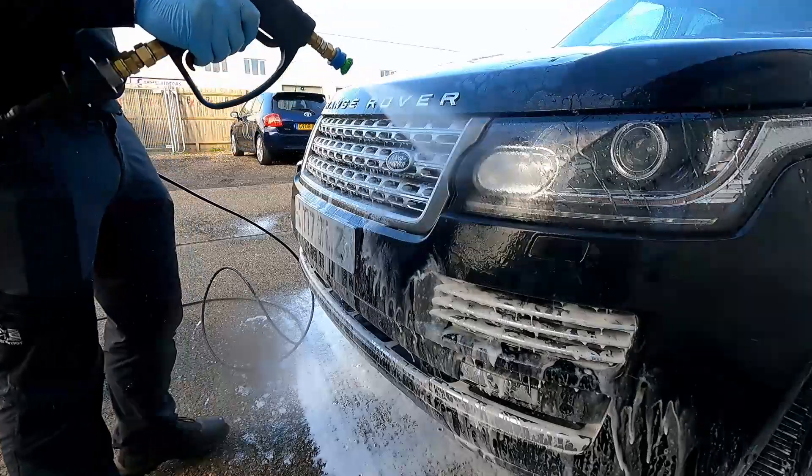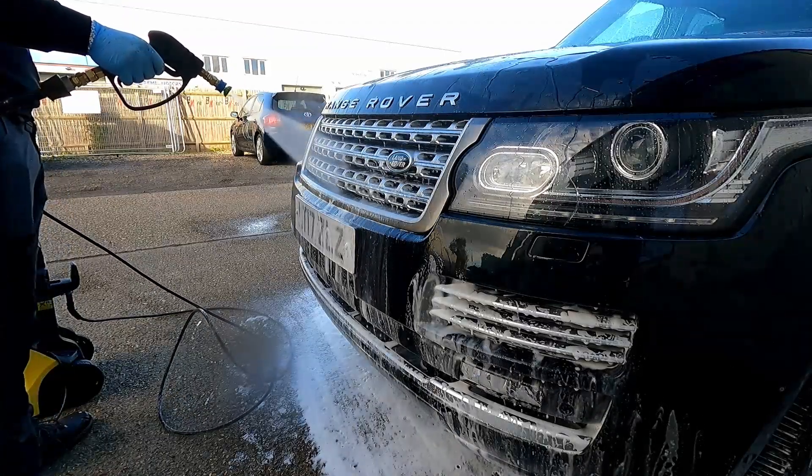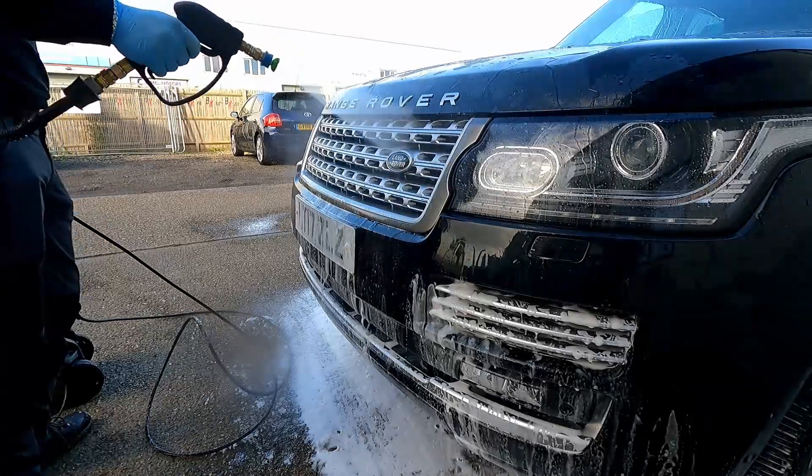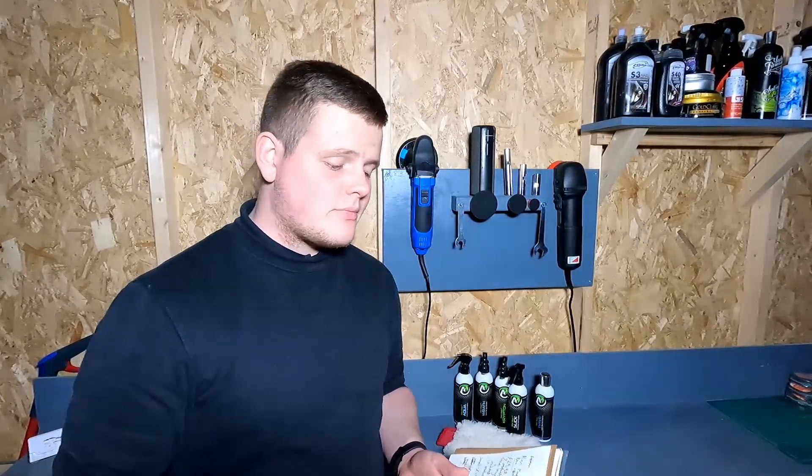It's fully biodegradable, so although it's really thick it does break down very quickly and it's safe for the environment. Some thick snow foams have a lot of foam stabilisers in them and you come back the next morning and there's still a big puddle on your driveway — not a problem for me but you don't really want that. All in all a really good product, really strong cleaning, really good value for money especially at 5 litres working out at just 60p per wash.